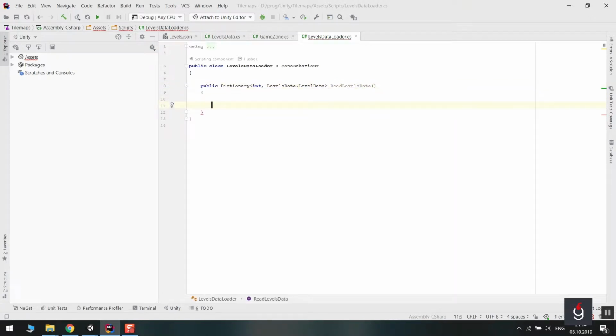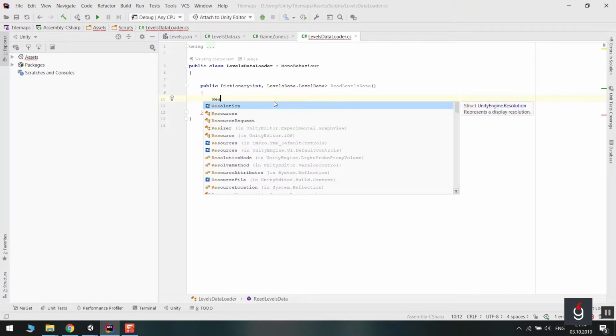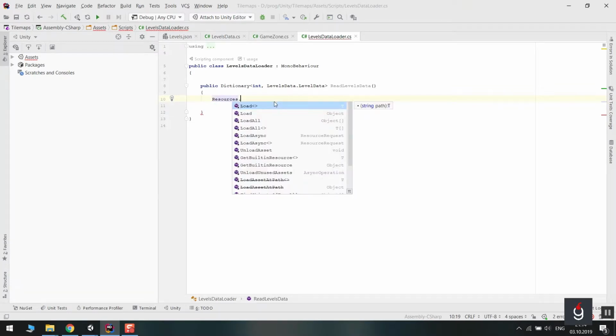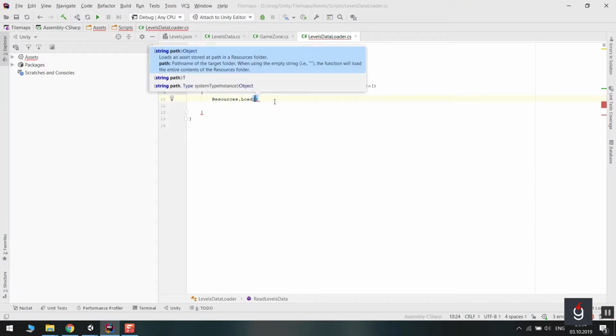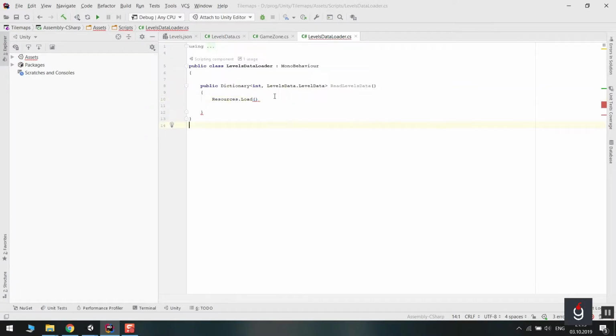Very good. This method will load the files from the resources. For this we use the Resources.Load method, which accepts multiple parameters. This time we will use the last one with path and the type.